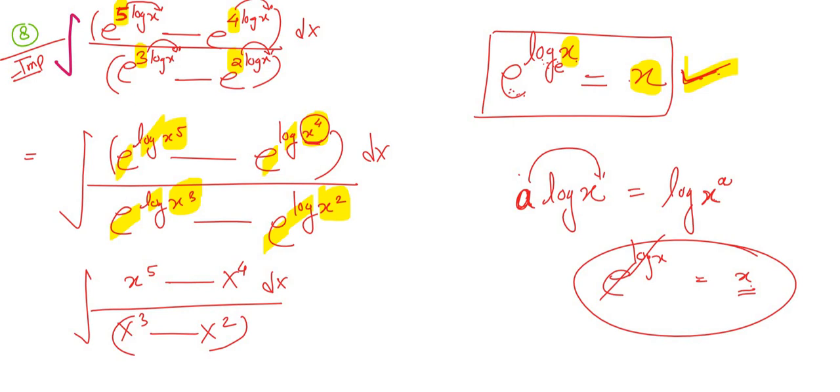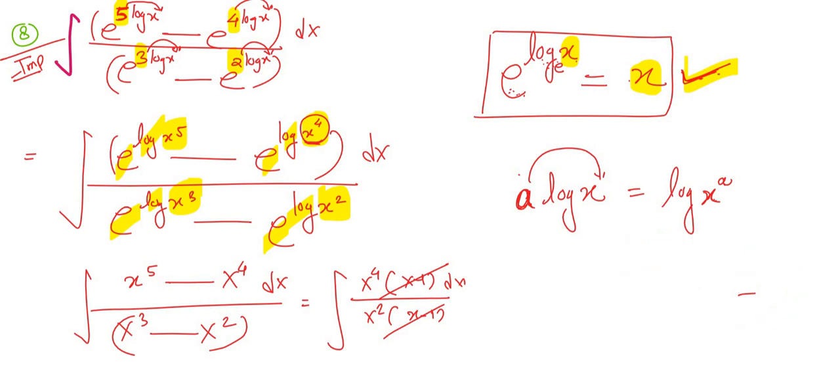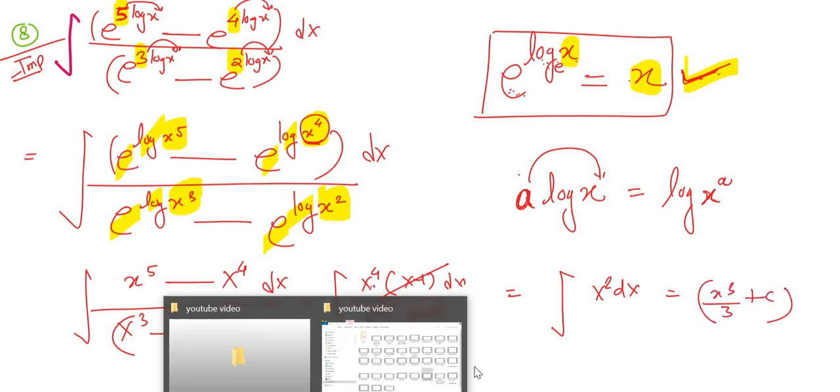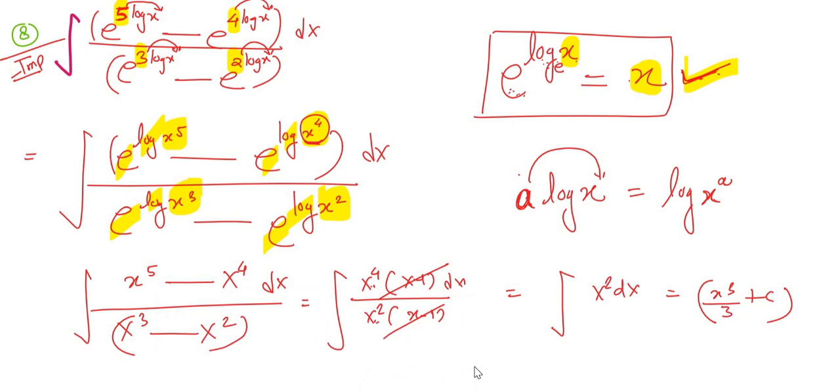अब क्या करें? इसमें से कुछ कॉमन आ सकता है, देखिए, we can get I think x^4 common, तो x minus 1, here x square common, x minus 1, clearly this is cancelling, ठीक है? और क्या कर सकते हैं आप सोचिए, क्या हो सकता है? x^4 by x square क्या है? It is nothing but x square, and x square integration is x cube by 3 plus c, ठीक है? This you should know by basic formula, ठीक है?